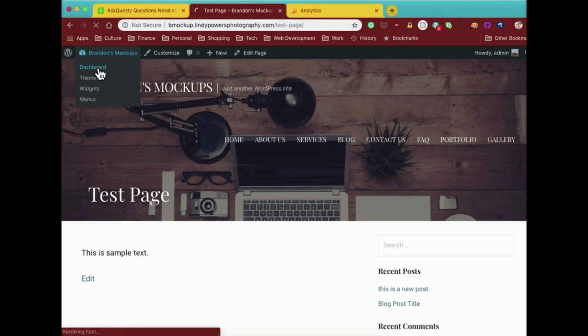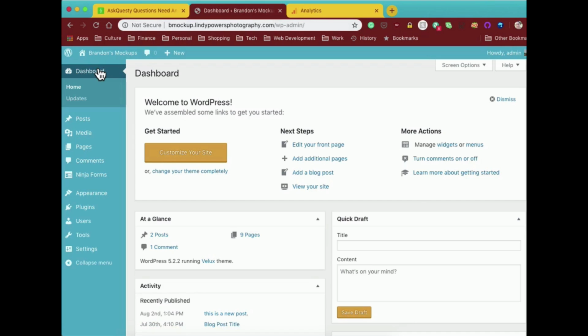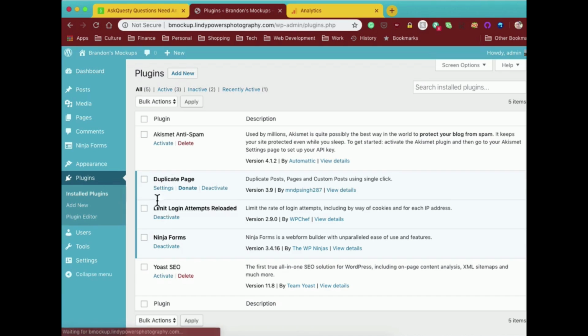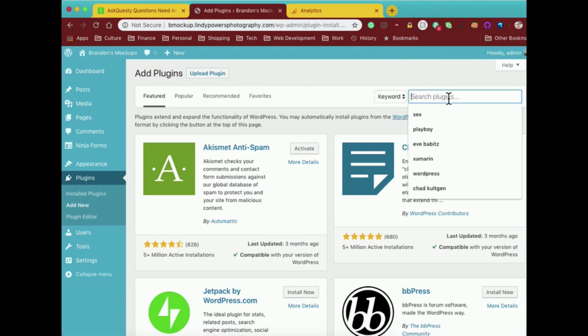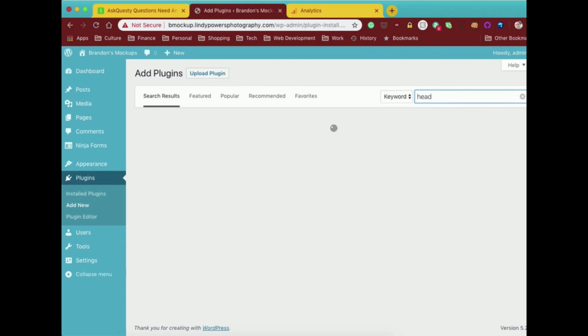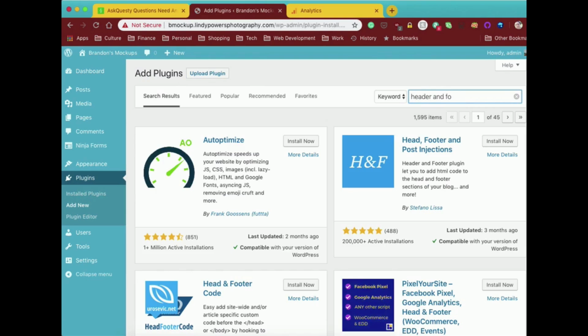And then you're going to want to go back to your WordPress dashboard here. And one plugin I'm going to need you to install to make this easier is a header and footer plugin. So we'll go to Add New, and we're going to search header and footer.